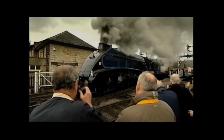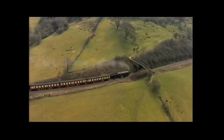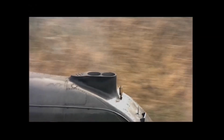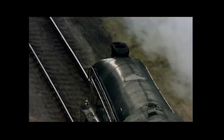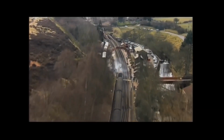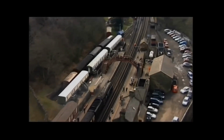The romance of steam has a call far beyond the circle of enthusiasts. 300,000 people a year ride the North Yorkshire Moors Railway, and there are dozens more heritage lines all over the country. Nostalgia is back, and a smoky old steam engine has more glamour than a shed full of modern Intercities. Ask any driver.